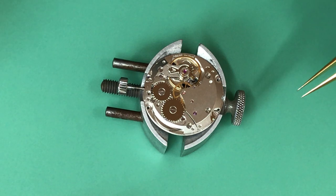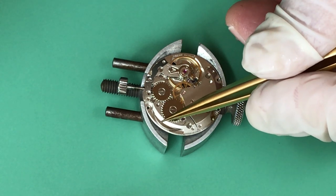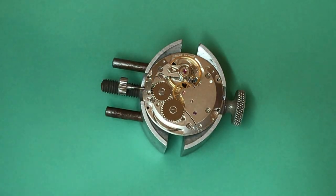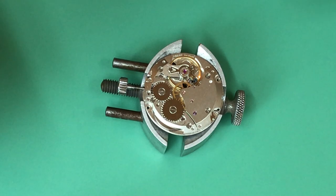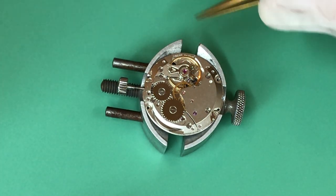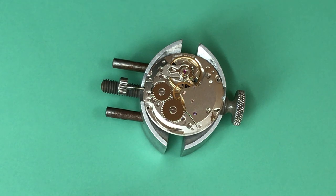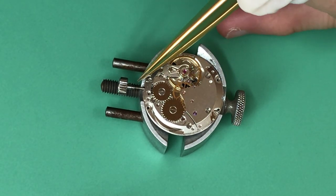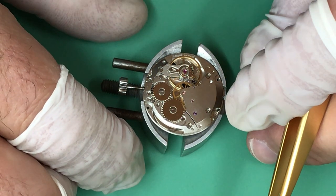So I don't get why anybody would store their watch hacked. It just doesn't make any sense to me. There's just no positives. There's too much power left in there unnecessarily, because as the mainspring is fully wound, everything's tight and everything's pushing. What releases the tightness in a watch is the escape and the balance, and that allows the watch to tick, like this. You've got all this pressure. It's just unnecessary. I don't get it, but people do it. I don't recommend it. So two things: you've got all this unnecessary energy there, and you're pulling out the crown, the stem, and stuff will get in, especially humidity, and humidity is not a watch's friend.